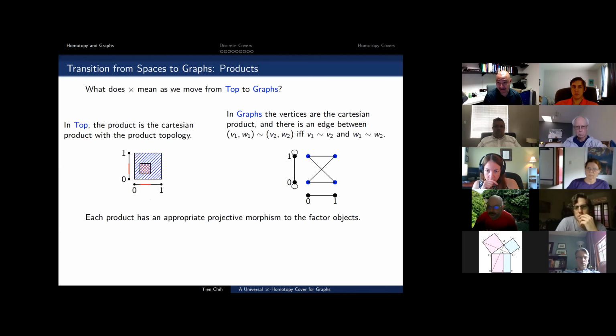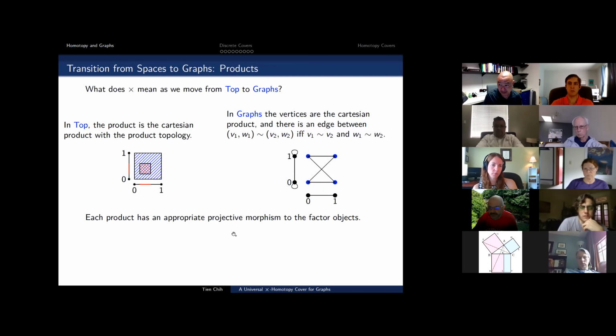And what you have in graphs then is a similar object, whose vertex set is the Cartesian product of the vertices. But then if I project down to this graph, or I project down here, either way, what you get is the appropriate projective morphism. So this edge, for example, goes to this loop. And this edge here goes to this loop, as things push left. As you push down, then all of the cross edges go to this edge here.